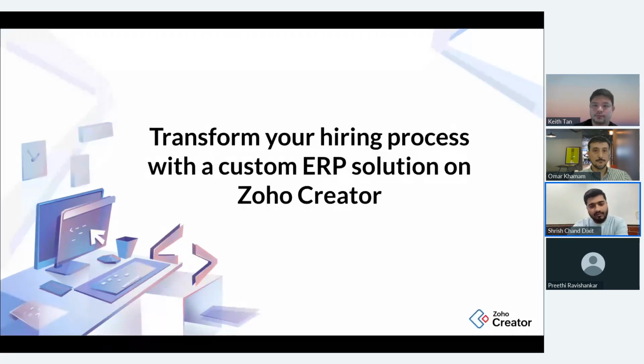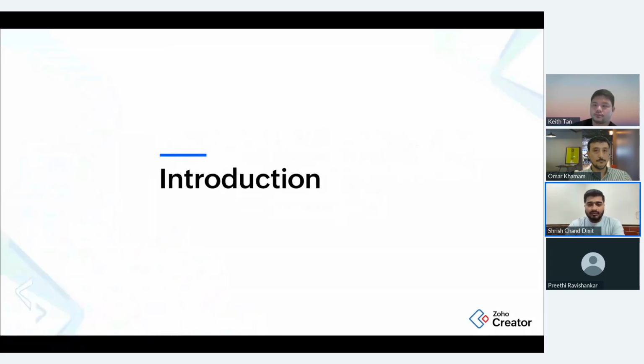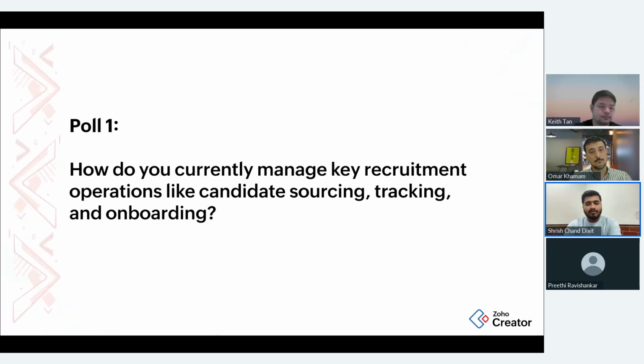So today, as I mentioned, we will talk about how you can transform your hiring process with a custom ERP solution built on Zoho Creator. Zoho Creator, as you might know, is a low-code platform. It can be used to build any custom process, a small application, let's say attendance management in a college, or in a recruitment operation, it can be just resume sorting. But you can also make a full-fledged ERP application with the same tools. So during this webinar, we will talk about how you can do this, how our customers have done it.